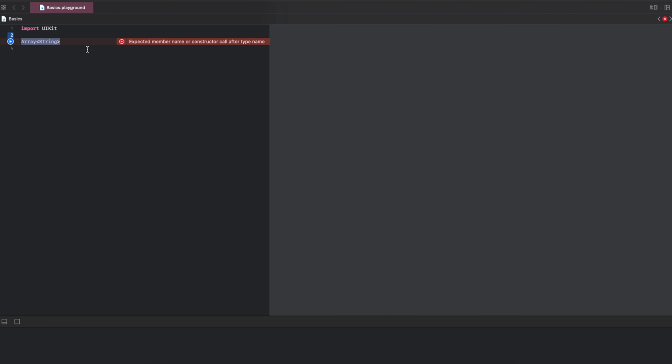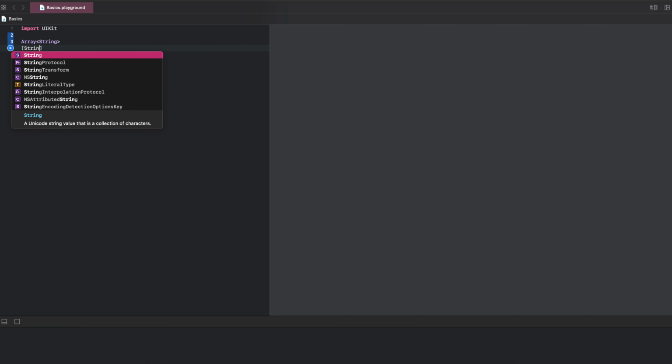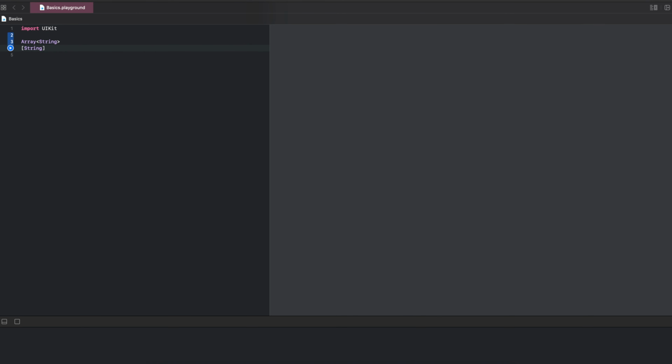However, in Swift, you can also write the type of an array in a shortened form as square brackets String. So feel free to do any of these. Although the two forms are functionally identical, the shortened form is preferred, and I'm going to use the shortened form a lot when I use arrays.